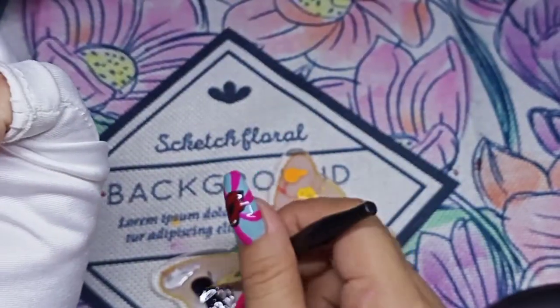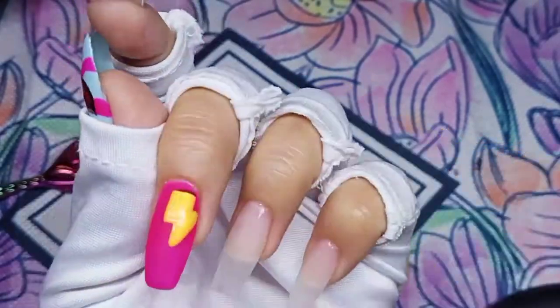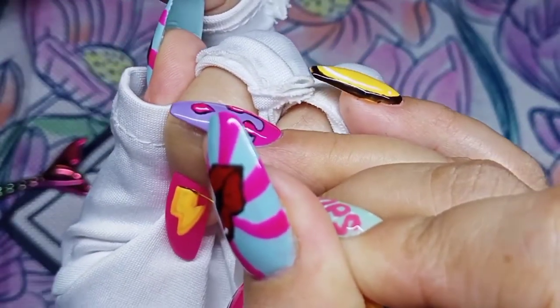I use detail brush and black gel polish to outline the design and to add a little dimension on it.